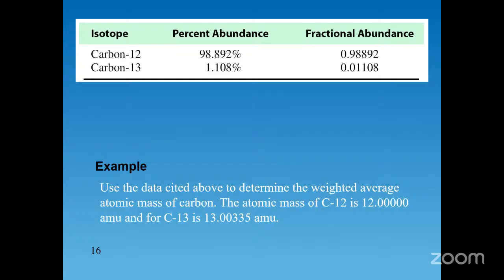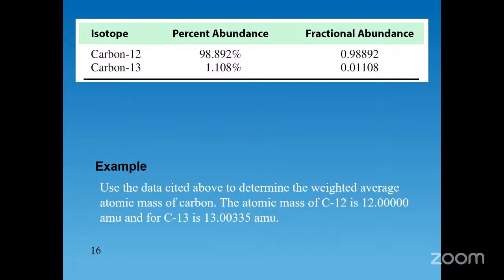And this is oftentimes a source of confusion for students because most students, especially when they're learning this for the first time, assume that the second number is the mass number. It is not the mass number, it is the atomic mass. The mass number, let me remind you again, is the sum of the number of protons and neutrons in the atom, right? But the atomic mass is the weighted average atomic mass. And I'm going to show you how to calculate that based on this example right here.